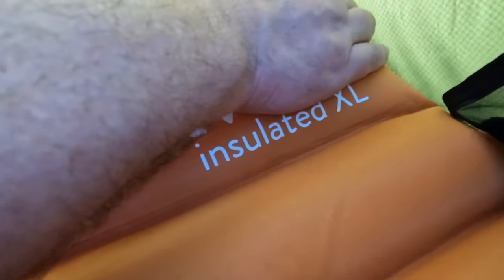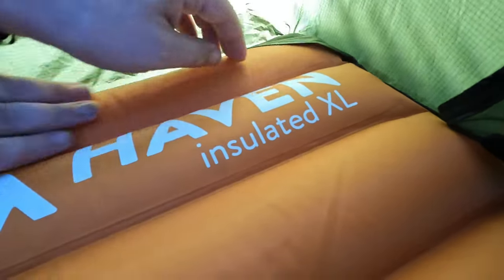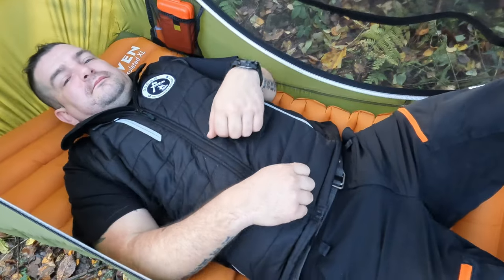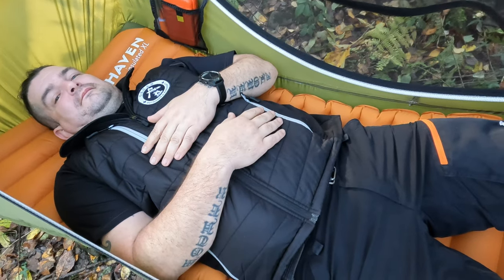Now when you've tucked it in the corners, you could see that there is a tendency for it to shuffle about, and that's just with movement, same as anything. You know, when you're camping, you're always tweaking air mats and tents and things like that, and it's the same in a hammock. So I use my elbows to just adjust and get that pad more central, then get it more comfortable. It's not very obvious while you're in the hammock, but you can tell, if that makes sense.